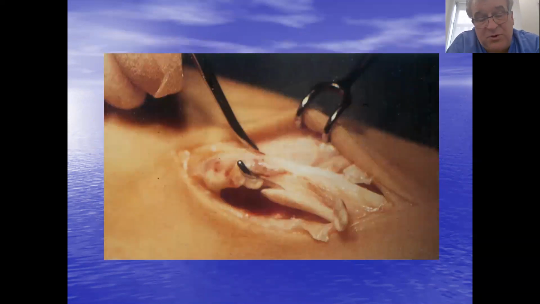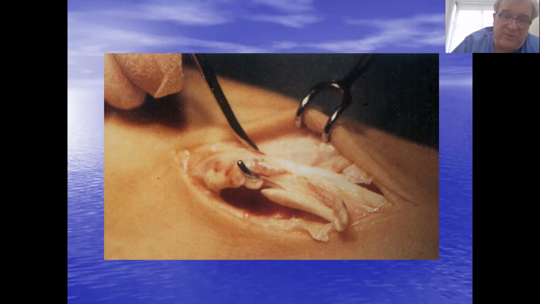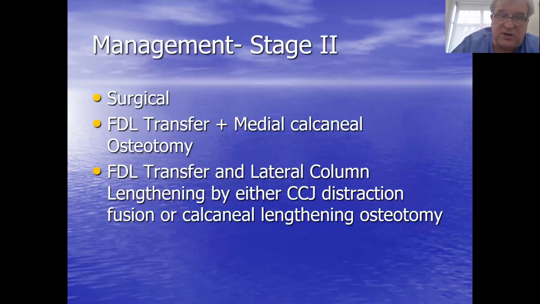So what do we do when we do surgery? This is an example of a badly damaged, useless tibialis posterior tendon. It's still intact, but it's ripped to shreds and it won't be working. And that is not repairable, so you have to do a reconstruction.